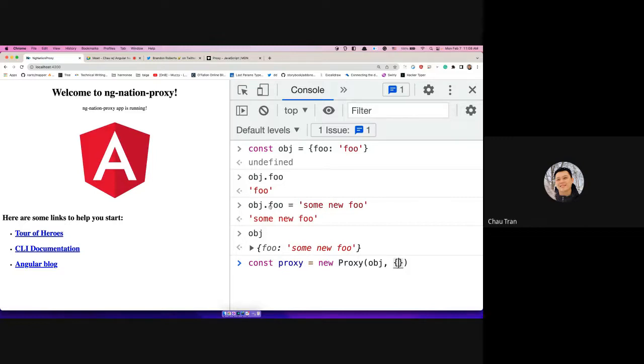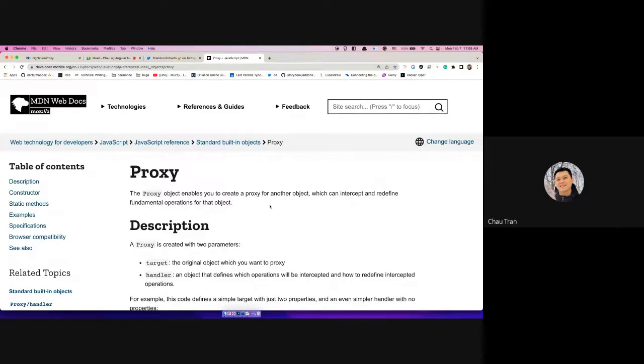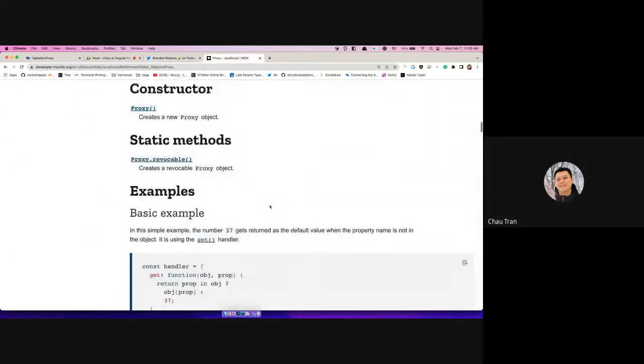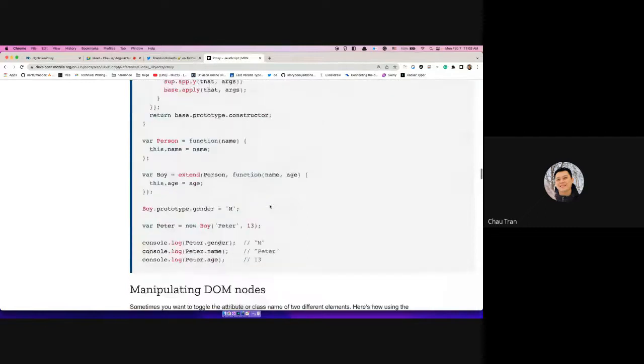So if you read the documentation of proxy, you will see that intercept, right? So we define the interceptors or traps. What do you mean by it? The handler is an object with a bunch of functions that are available to various JavaScript objects, like getter, setter, and then like keys, I think. And then there's a bunch of them. Apply, which is for function, right? When you call apply, there's a list of them somewhere in here. I can show you that real quick.